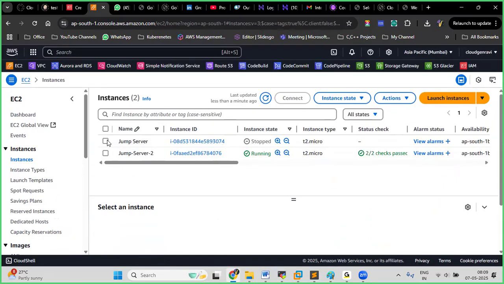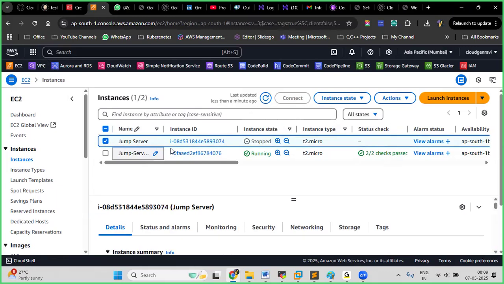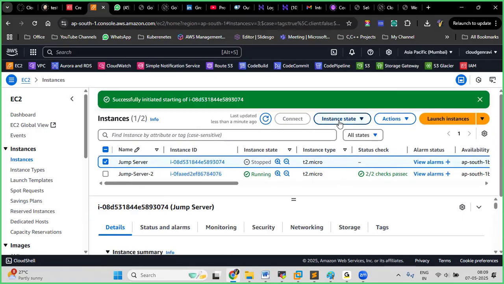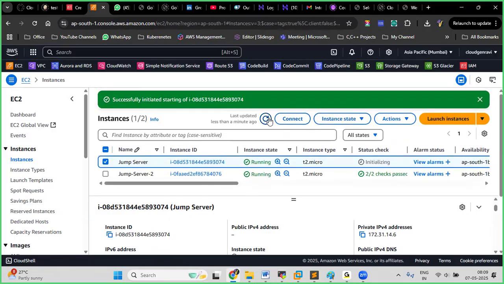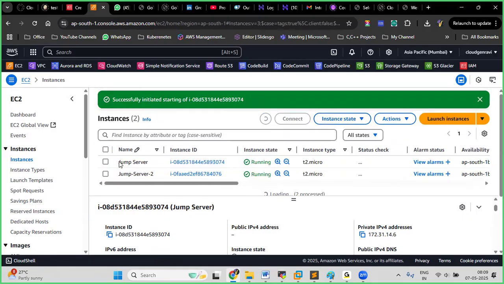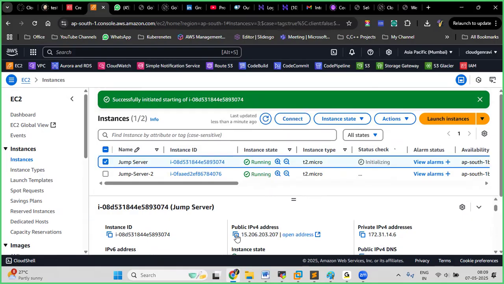Let me launch this one also. Start instance. Select this one. This is the public IP. Copy this one. Guys, this one was created with a different key.